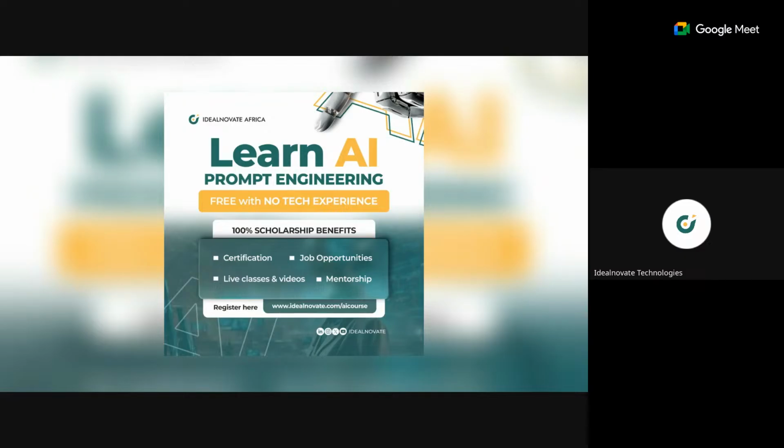So some of the obvious tools you should get on your PC: you need to have ChatGPT. This is very popular. We're going to be going around ChatGPT a lot, because it's one of the popular AI tools out there, one of the OGs when it has to do with AI tools. Is that okay? So you want to get ChatGPT. If you want the desktop version, you can. If you want to use the web version, you can as well. They'll still give you the same results. Is that okay? So just go ahead and sign up on ChatGPT. The free account is okay. If you have the paid version, still cool, but the free account is just fine. But make sure you sign up for a free version. It's not that difficult to sign up. You just want to go ahead and sign up.